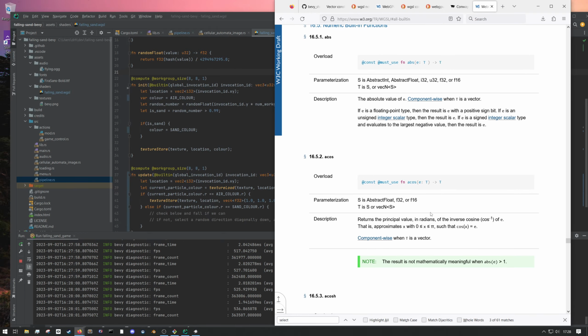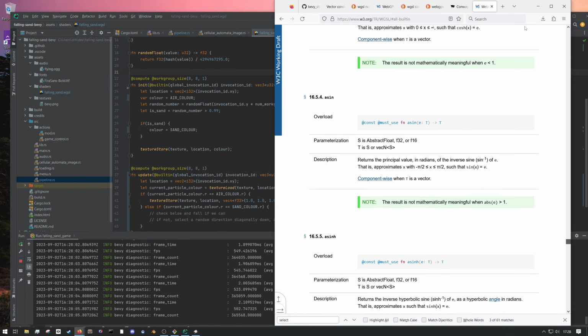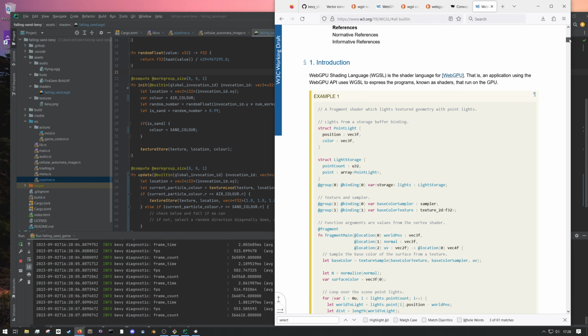Numeric abs, no. Yeah, numeric built-in functions aren't really going to help us, I don't think.